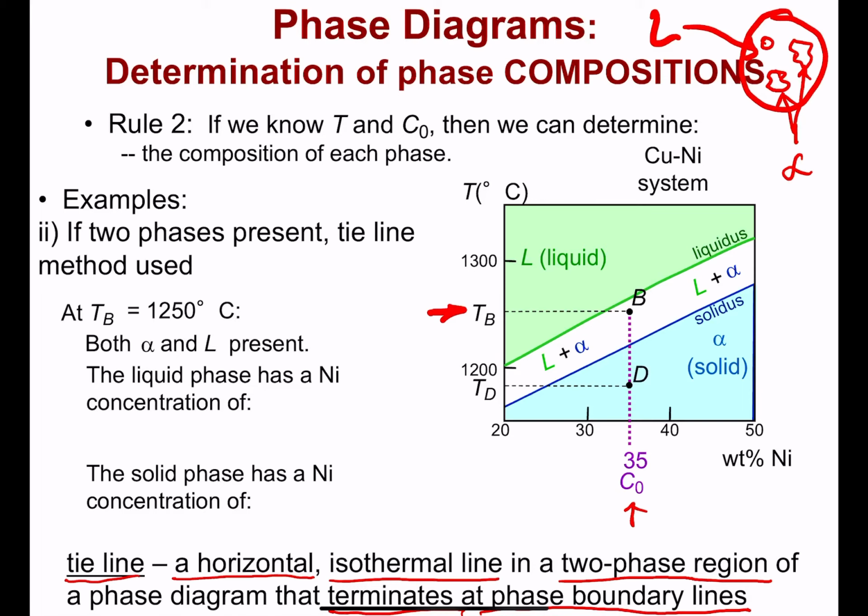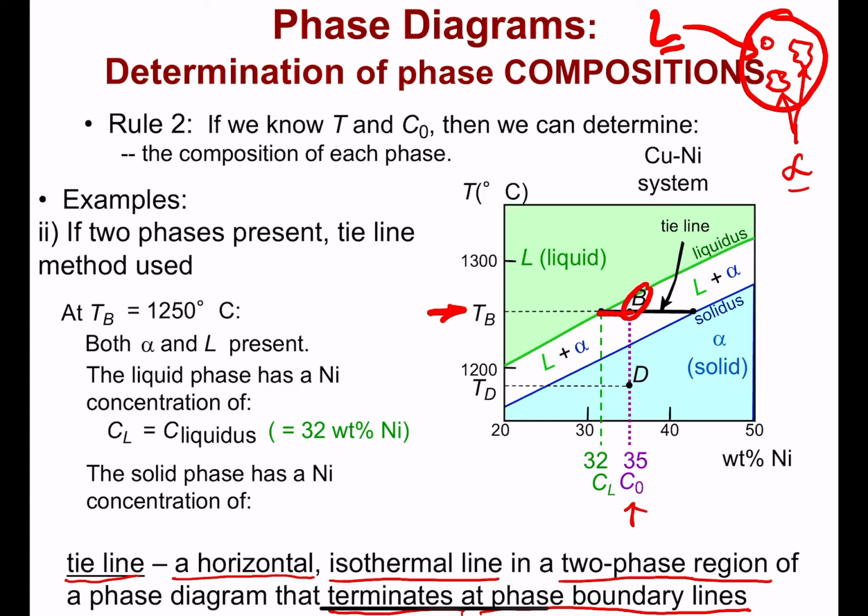So a tie line for part B must be parallel to the x-axis and proceed in the white space and end when we reach the blue line, the Solidus, and meet likewise to the left, the Liquidus. So here is our tie line. To determine the concentration of nickel in alpha or in the liquid, we are going to use the tie line to help us. What we do is walk from the point of interest B to our boundary.